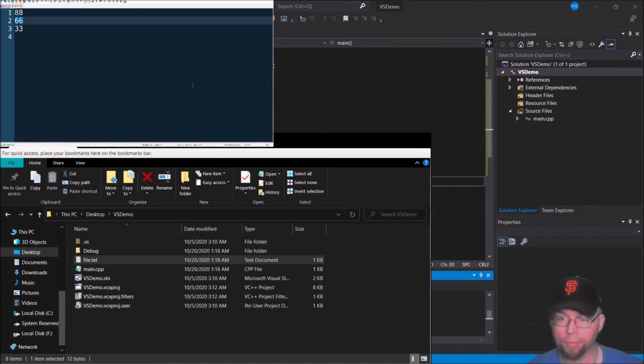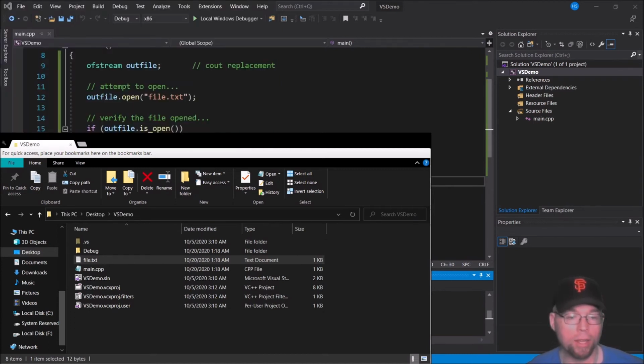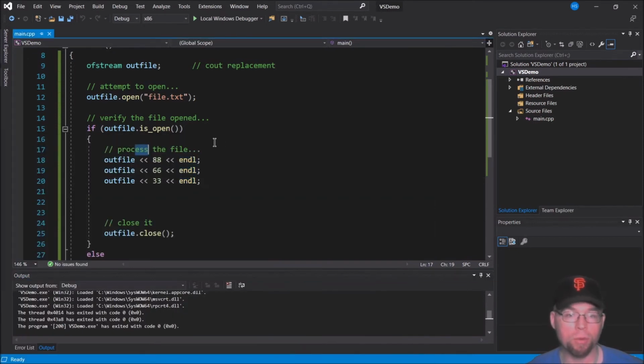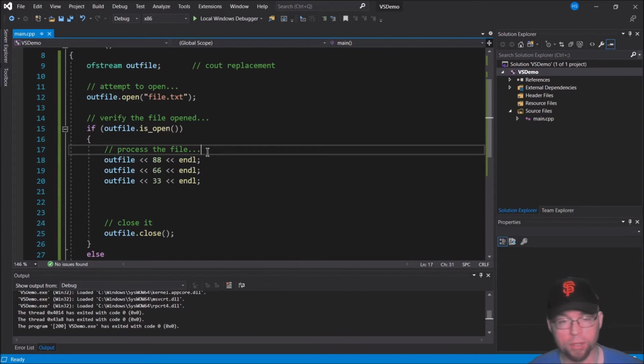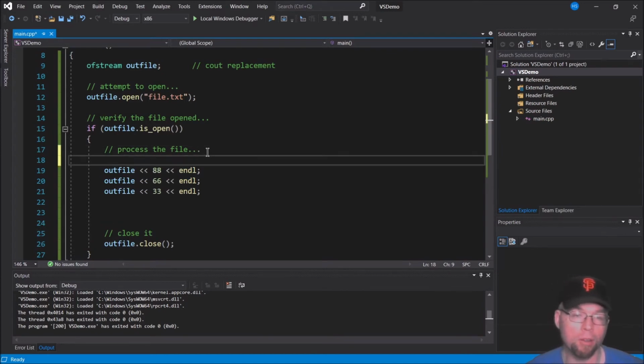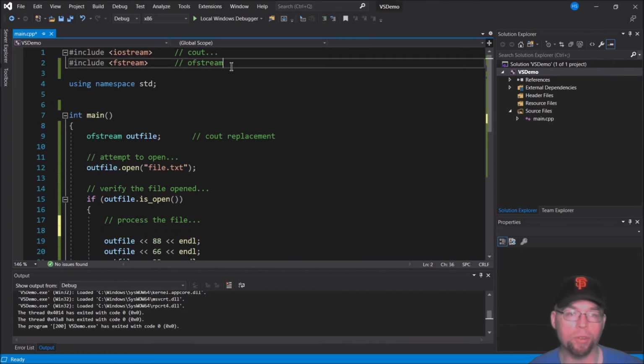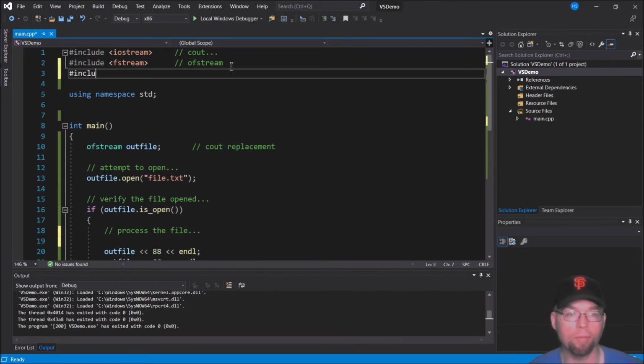That's why. Okay. So I used literals here, but you could use variables as well, right? Just like you could use variables with cout. So, you know, I could do something like, maybe I'll make a string variable. Okay.